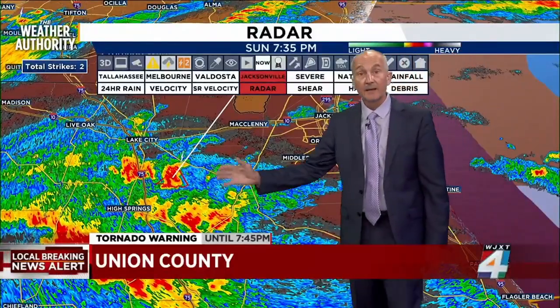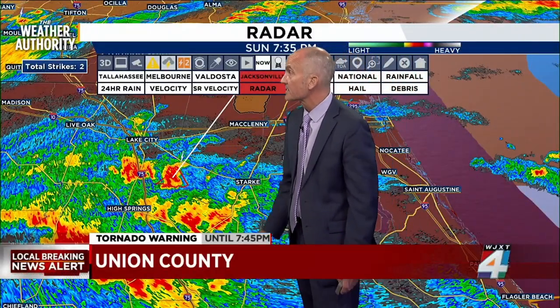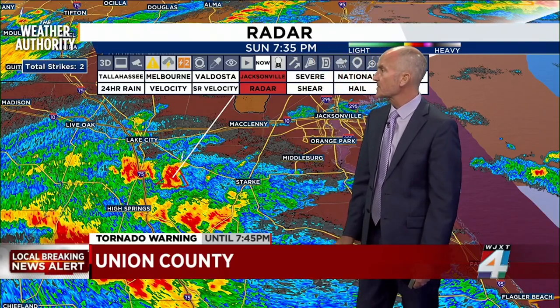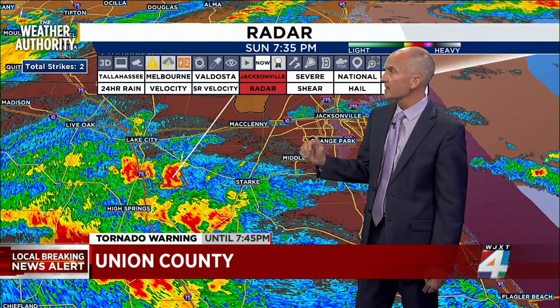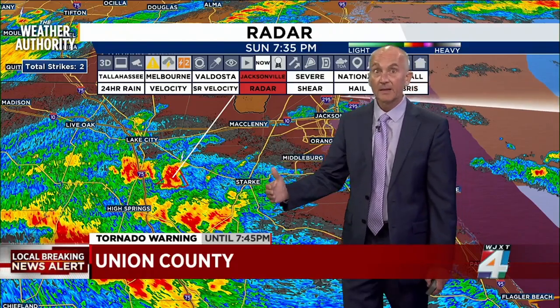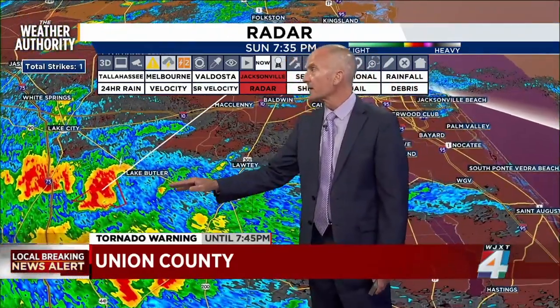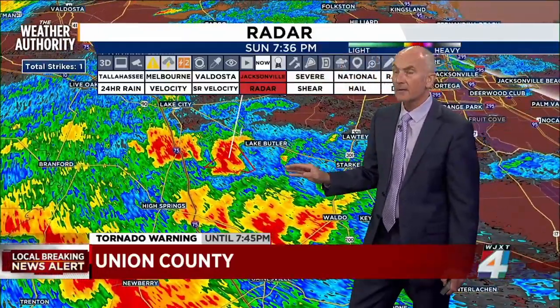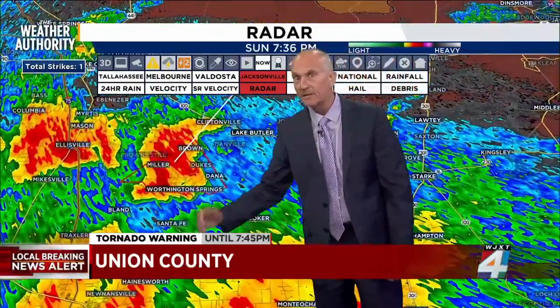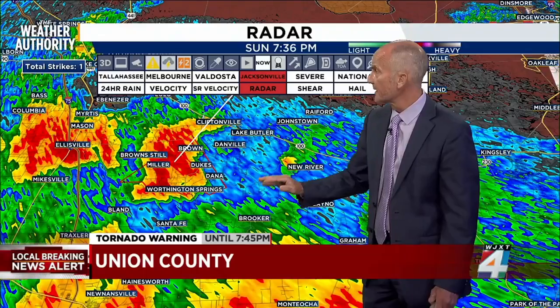But it's the inland areas that have had more persistent rounds, whether they've been strong or even some of these depicted severe storms with these locally heavy rounds coming through. And this is going to set the stage overnight tonight and then through the entirety of our Monday for what could be the potential for flooding rainfall through these areas that we're tracking right now. This is where we could see 5 to as much as 8 inches of rain and continue to the west of that. And those values continue to increase, especially as you move to the west and then again to the north.